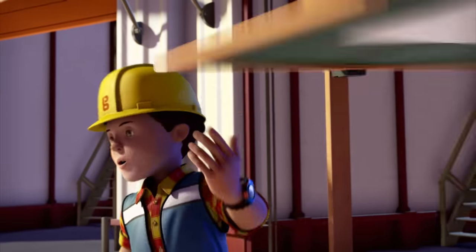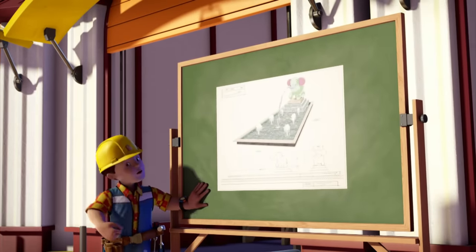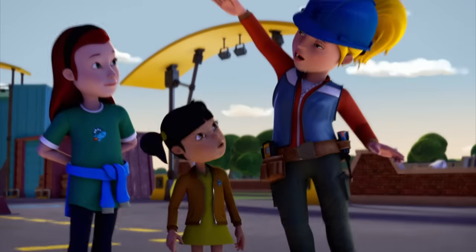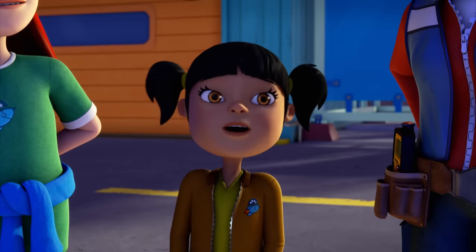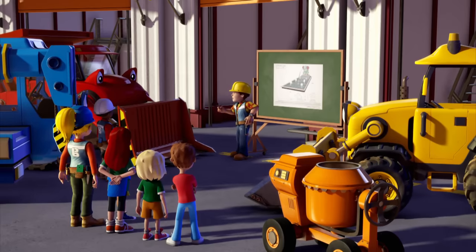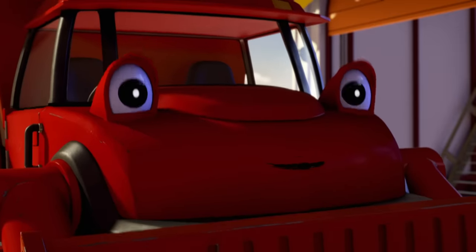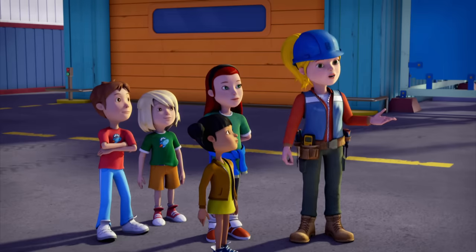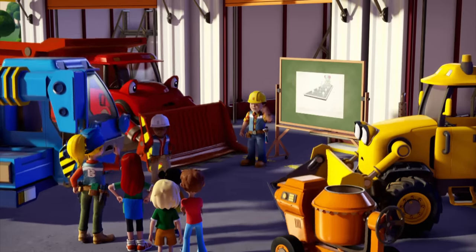Right, Wendy. Now, Saffy, your elephant statue is going to be a water fountain. It will stand right outside the shopping mall, so everyone will see it as they go in and out. And it's going to be 10 feet tall. That's taller than 2 of you. Wow! Thank you! Right, team, let's get going. And Muck, I'll need you to collect the elephant as soon as it's ready and bring it to the shopping mall. Oh, I would love to. Thanks, Bob. We're going to have to work quickly, team. Spring City News is interviewing Saffy by the statue at tea time. Can you build it? Yes, we can!